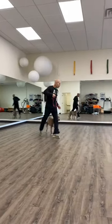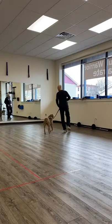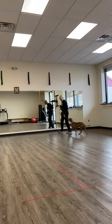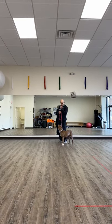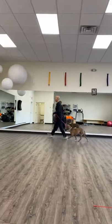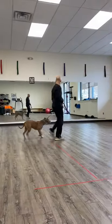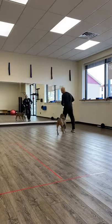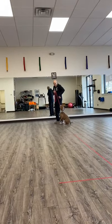I take that turn, I want her to stay right with me. I don't want her to pull to the left, pull to the right, go in front of me, go behind me, because if she's there, she can't see my hand signals. Every time I stop, I want an auto sit. No auto sit, so watch. Heel, next time we do it, good girl. Heel, that's my girl, good. Heel, hands here, a little backwards action, good.